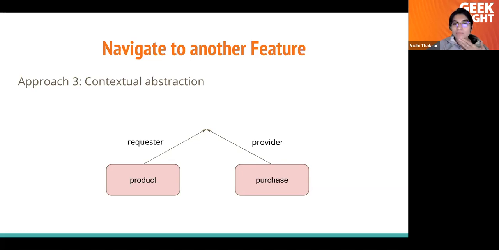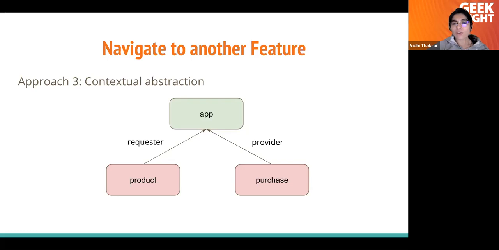So now in this particular case, as we have seen earlier, our app module is a container which contains all the features, all the libraries, and can also act here as a bridge, or I would say also as an orchestrator, which can make sure that, okay, whenever product is requesting to start the purchase flow, I know that purchase is the module which has provided me this service, which I can use to fulfill the request coming from the product module. So that's how the app can act as an orchestrator here. Let's see in the code what it is going to look like.